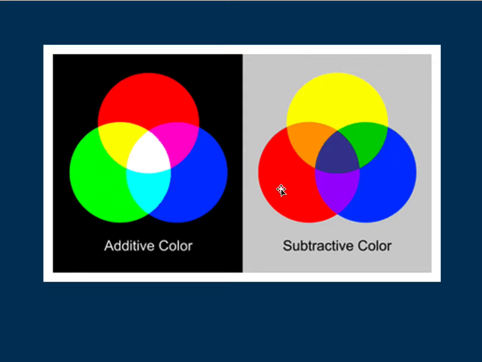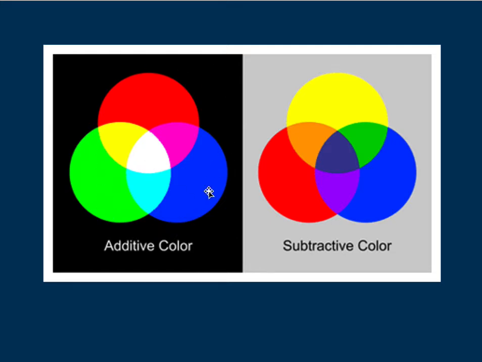And you can see here the red, yellow, and blue, the traditional painter's primaries. And theoretically, when we mix them, there's the green, orange, and the purple. When you put them all together, you get something, in theory, that should be black, but in practice is more like brown. And if we look at the secondaries over here, we get cyan, magenta, and yellow, and you put them all together, you get white.